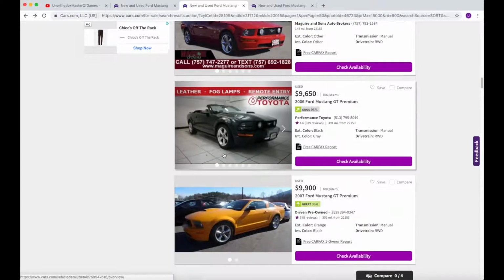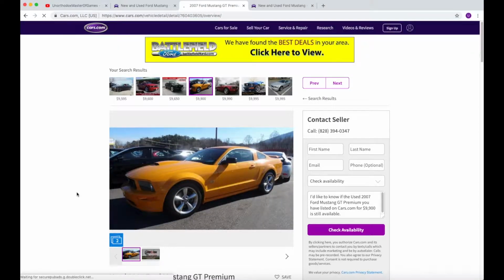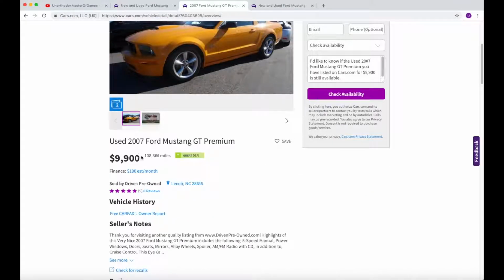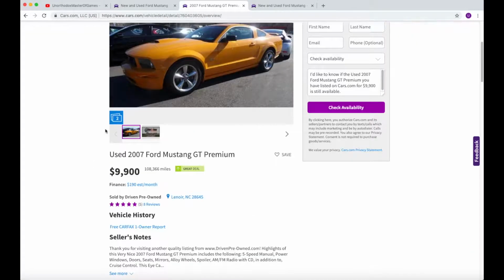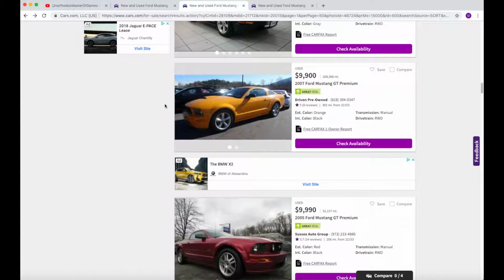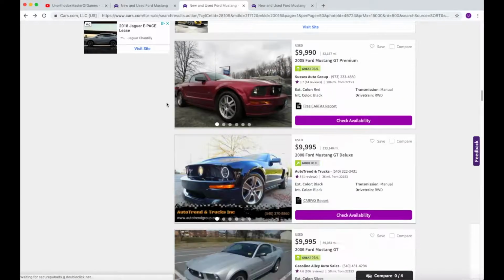But then you get somewhere convertible. Now this one right here, I always have this thing for an orange Mustang because they always seem to be rare. I don't really see them that often at all. So just over 100,000 miles and 07. So man, that would be just a scotch under 10 grand. That would be one to spring for if I was gonna kind of buy it as an investment opportunity, but I'd have to hold on to it for a really long time for people to be like, an orange GT from the early S197 years. Wow, that's kind of cool, but obviously there's way cooler Mustangs out there.